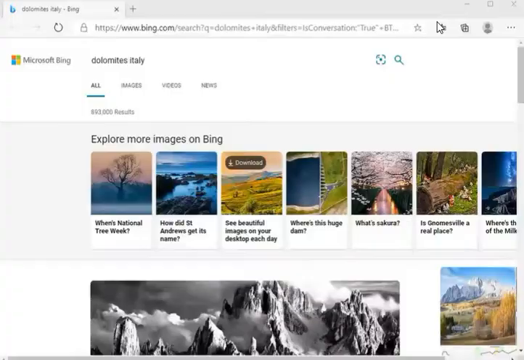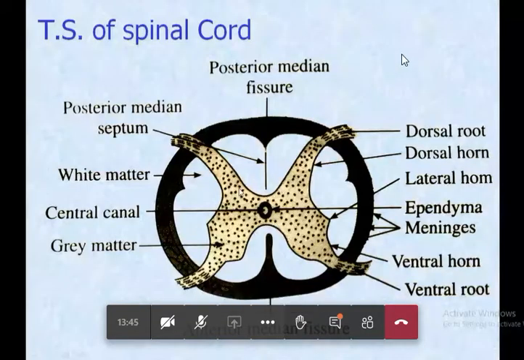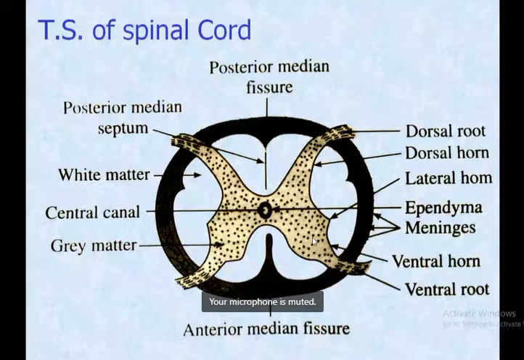What did it open? Posterior horn, and if in the thoracolumbar region it also has its lateral horn or intermediate horn. ठीक छ? So ventral horn, dorsal horn and intermediate horn भयो.